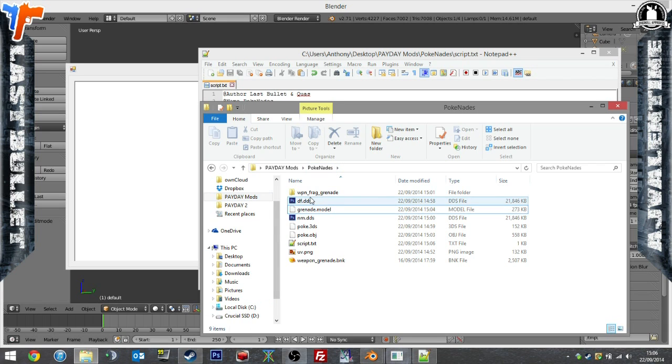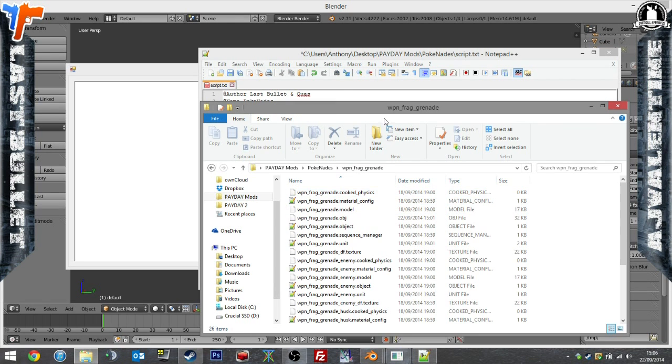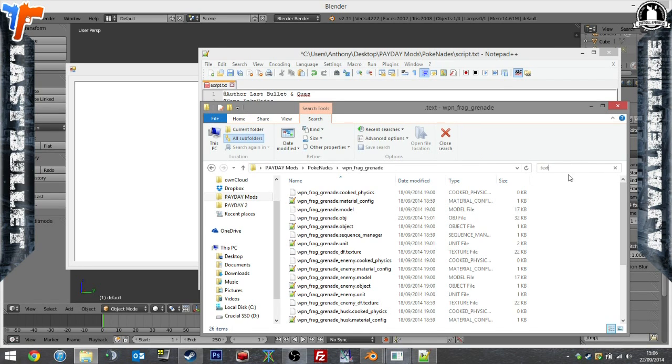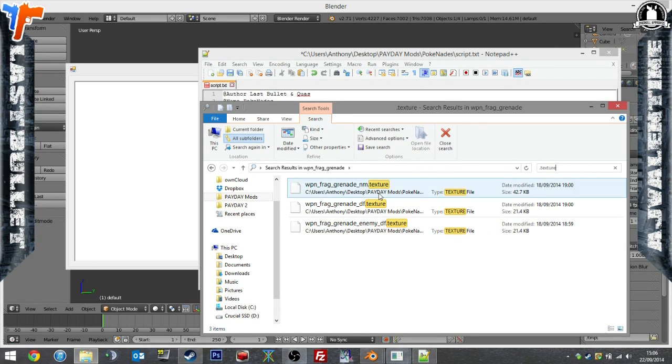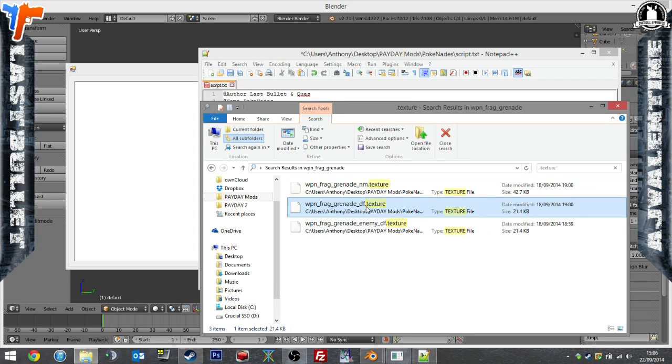Almost. I want to replace some DDS and NM files. So we will do textures here. And it's almost the same line, so I can copy paste from there. Let's see, .texture. Fantastic, there's only a few, so this will be easy. Replace that. Now you'll see why I'm doing all three later.